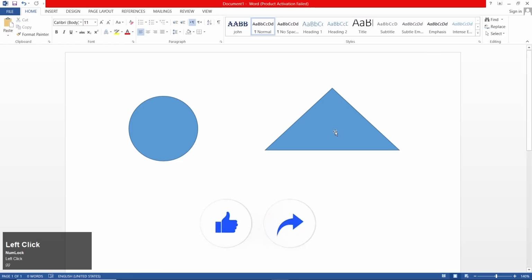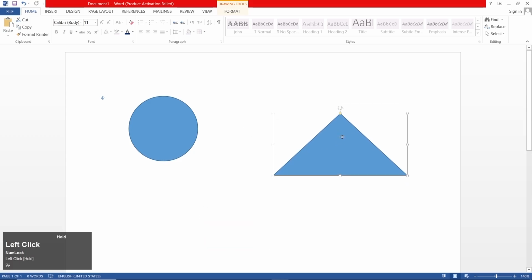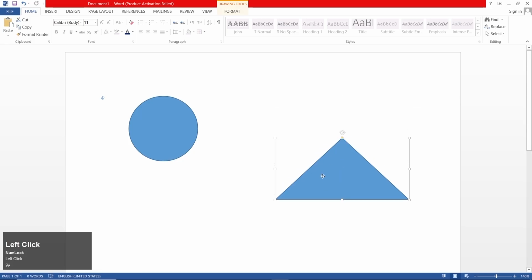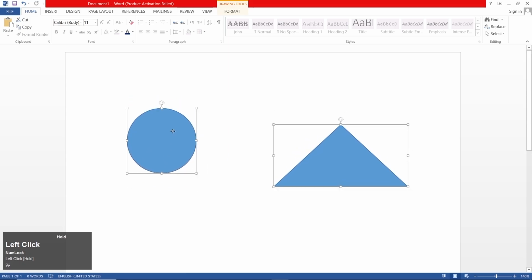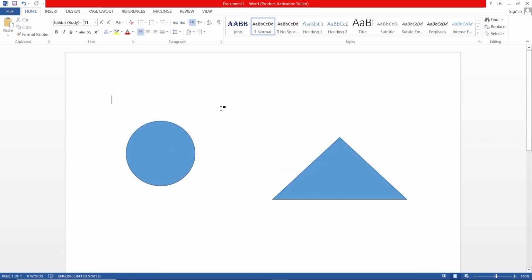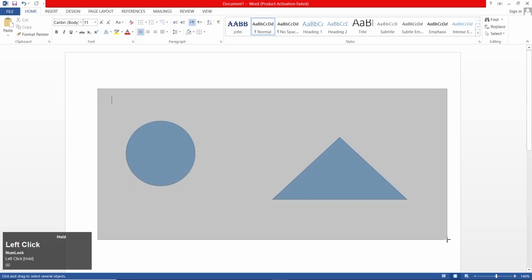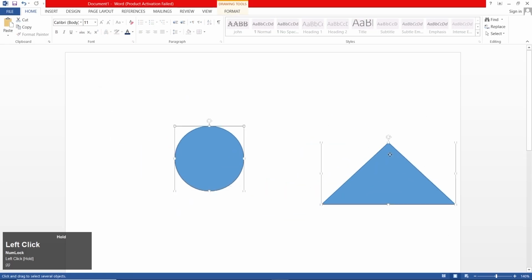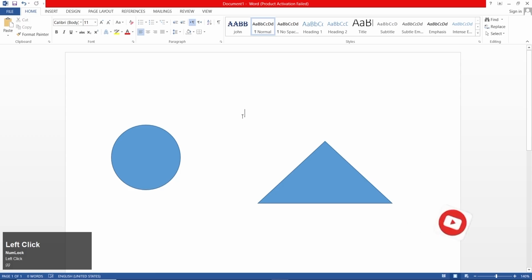Well, let's try and understand how to select both of the shapes. If I click on that, see, now one of the shapes is selected. If I want to select both of the shapes and move them to the bottom, I have to hold the shift button on the keyboard and click the second shape. Now both of the shapes are selected. If I want to move that, I can easily move that. But there is an easy way to select both of the shapes, by going to select objects and dragging it and selecting both of the shapes. Now both of the shapes are selected. So that is the way of selecting both of the shapes.